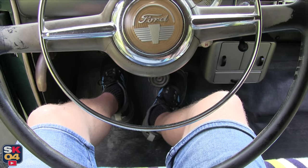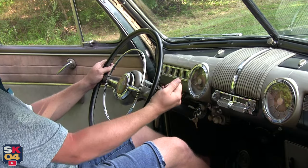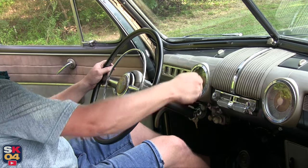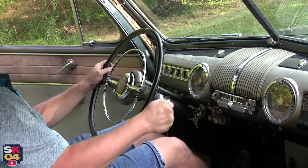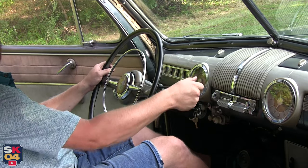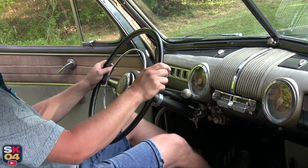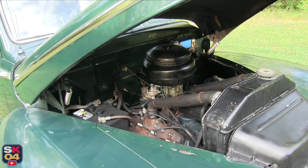Synchronizers in second and third gear, combined with the helical design of the gears, led to smooth and quiet operation. At the time this engine was rebuilt, the transmission was gone through as well. Aside from basic maintenance and some small updates here and there, this car hasn't needed any major work over the years. It's been extremely reliable. The standard rear axle ratio was 3.78 to 1, while a 4.11 to 1 ratio was optional.